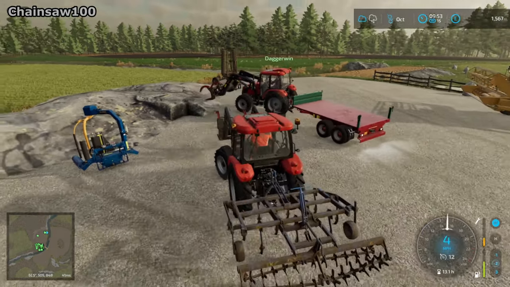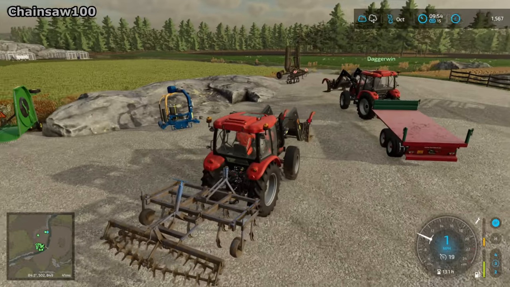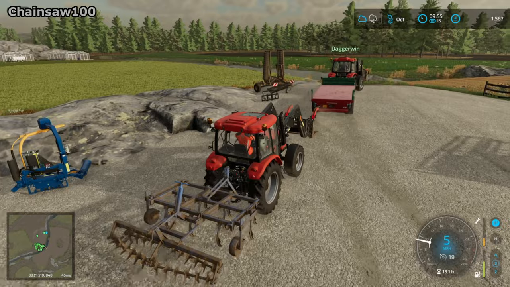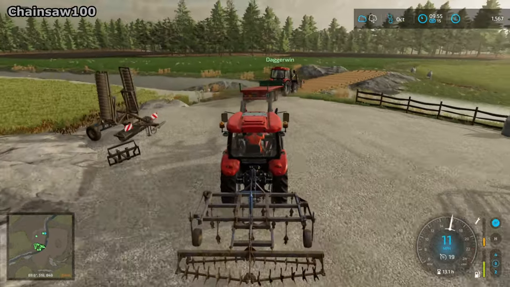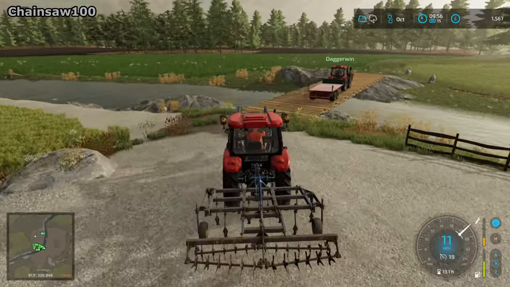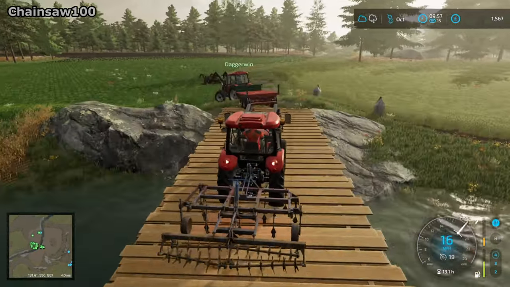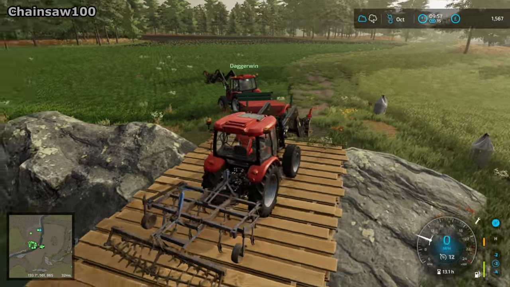So it's another new day today and the crops are all growing well, but unfortunately nothing's ready to harvest at the moment. So we're going to have to do some more trees. We need the money, so we're going to have to make some money somehow, and trees is the obvious way of doing it at the moment.